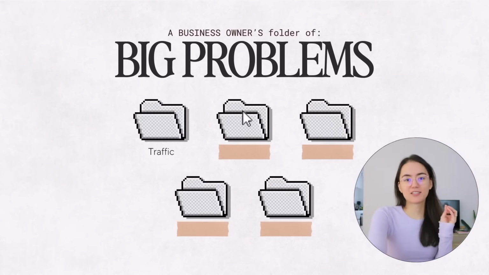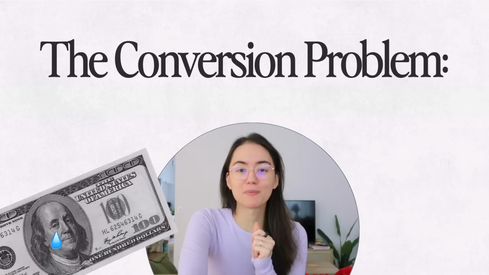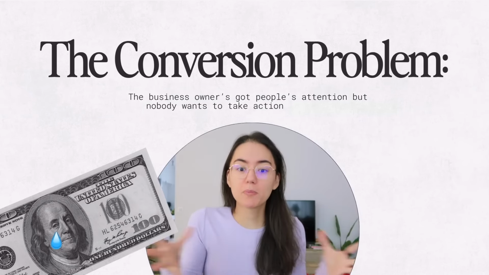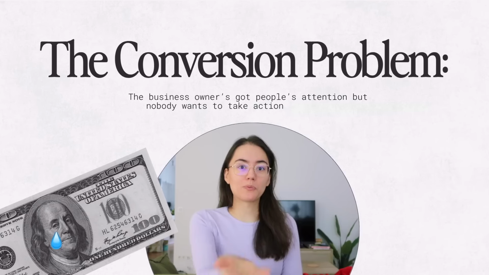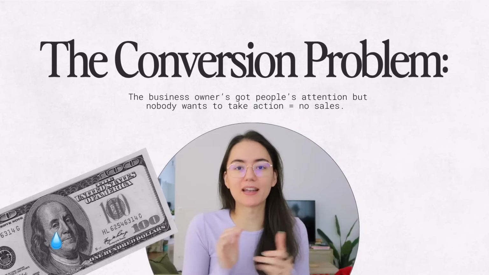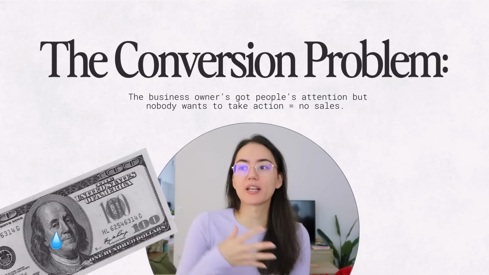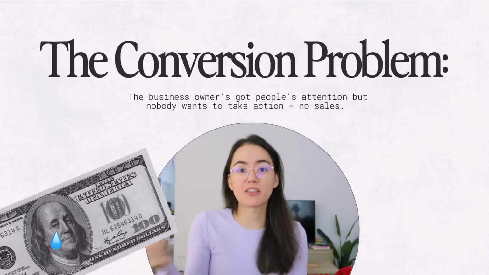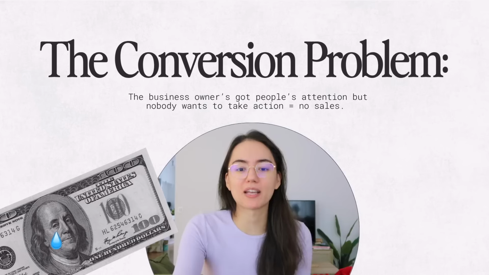Okay, so next one, conversion problem. Conversion problem is the business owner has somebody's attention, has maybe lots of people's attention, but nobody wants to take action, which leads to no sales. Big problem again. So you can think of all these content creators who are getting millions of views on their videos, and maybe they have products, maybe they don't, but nothing is converting on the back end. There must be some way to capitalize on that.